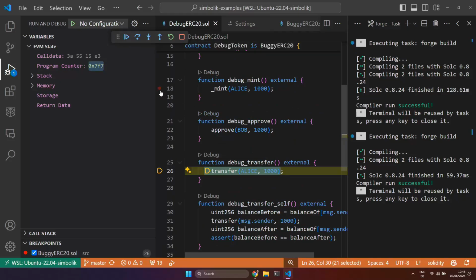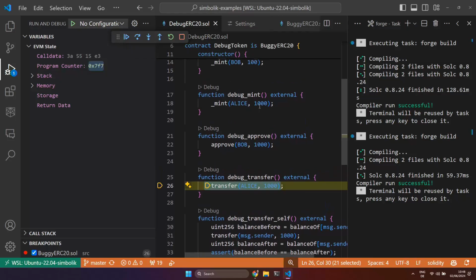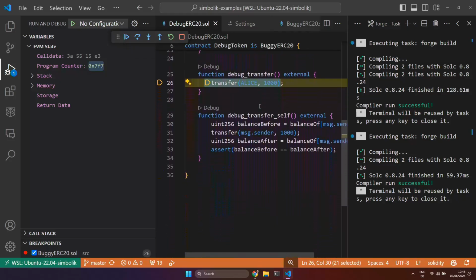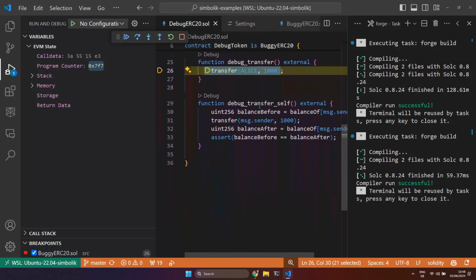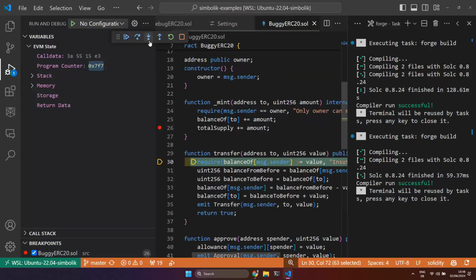Oh, I'm hiding all this with my big head. So maybe I can just do it this way, or I can just scroll up. Man, I'm dumb. So now you can see where we are. I'm going to step into the transfer function.